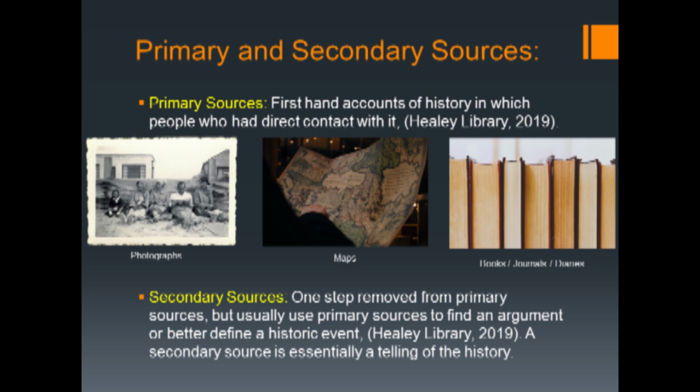Primary and secondary sources. There are two main source selections which will guide your research, and that is primary and secondary sources. Primary sources are those sources which have first-hand accounts from the people who had direct contact with them. This may include diaries, journals, newspapers, documents, speeches, clothing, tools, weapons, and so on. In a historical project, it is always wise to resort to primary documents first, as they are the history for which you research.